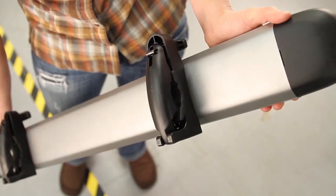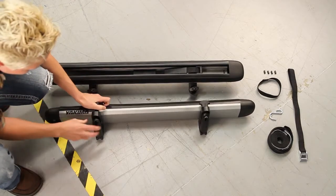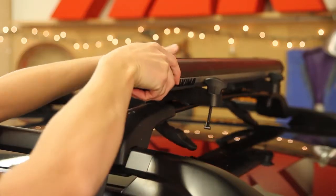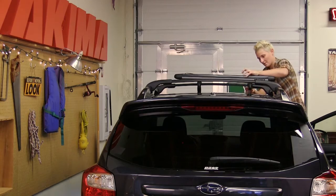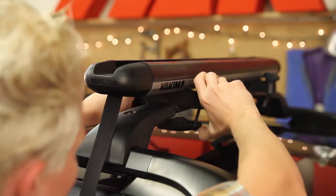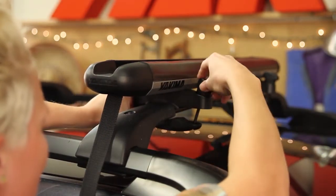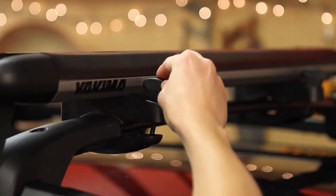The SUPPUP is equipped with universal mounts, so right out of the box, it's ready to go on most vehicle racks without extra equipment or adapters. First, slide the SUPPUP over the crossbar, making sure the clamp jaws open towards the front of the vehicle. Visit yakima.com to see which notch the hinge of the jaws should be set on for your style of crossbar. Guide the tightening bolt through the bottom half of the clamp, give the bolt a 90-degree spin, then tighten it down. Cap the bolts with the included hardware and ensure that it is tightened down and good to go.